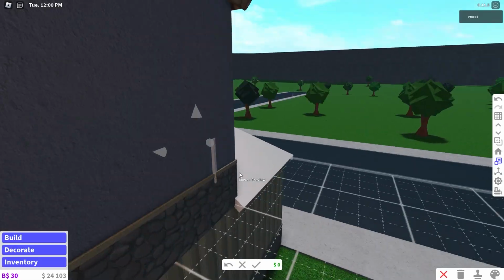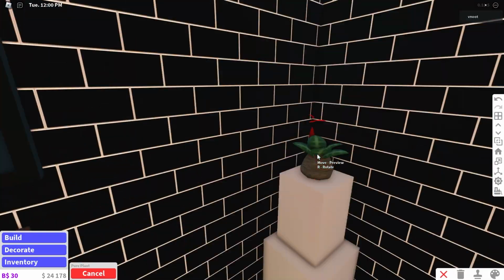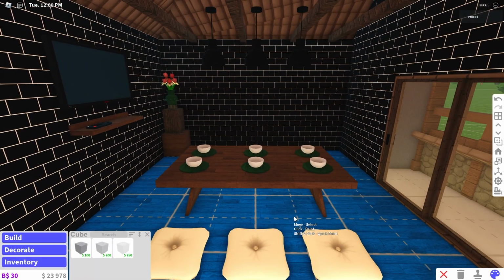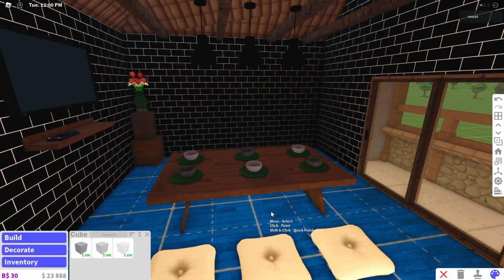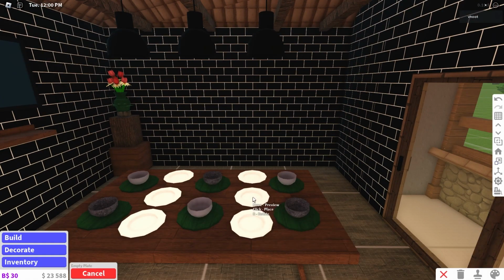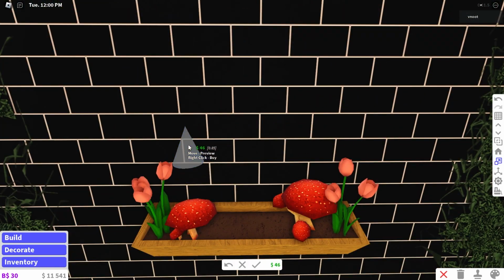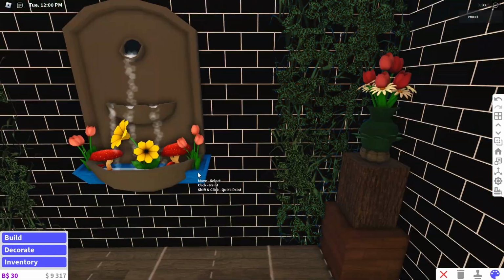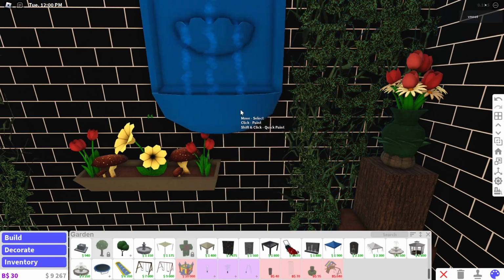I'm building this little accent area. I don't know what to call it, but honestly, when I look at that, that looks so good, right? So I duplicated it and put it on the other side, and for it to have more earthy vibes, I put vines, and also a hanging pot plant, that yellow thing, and I put a fountain behind it, and the water sounds make it so nice and relaxing. I would honestly make a reservation here just to hear that running water because it's so nice.